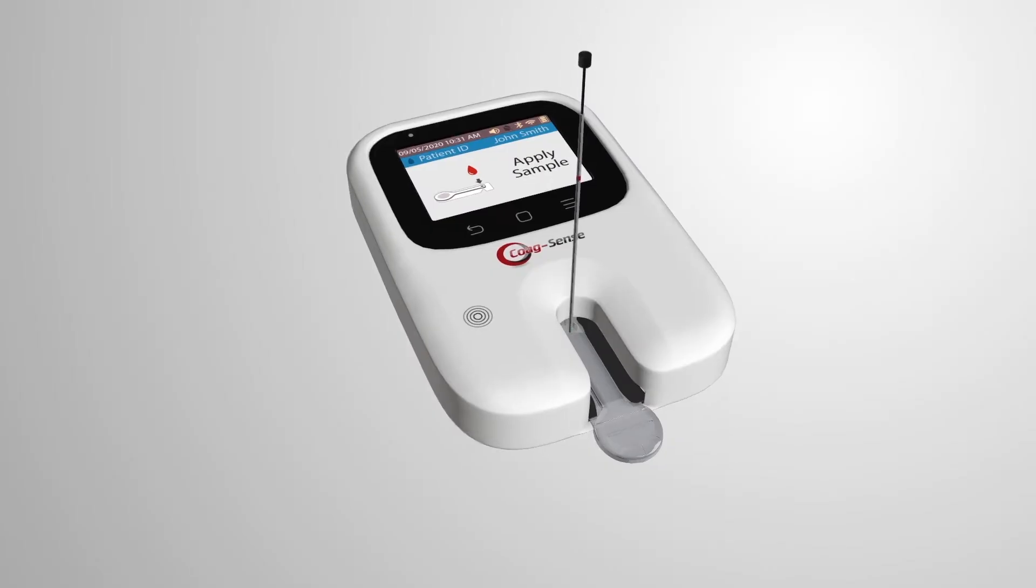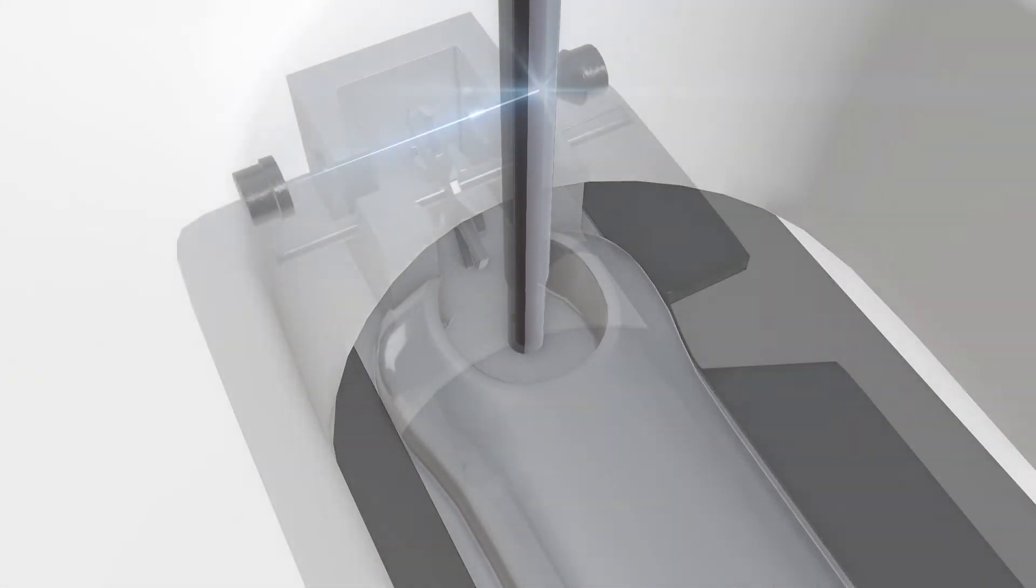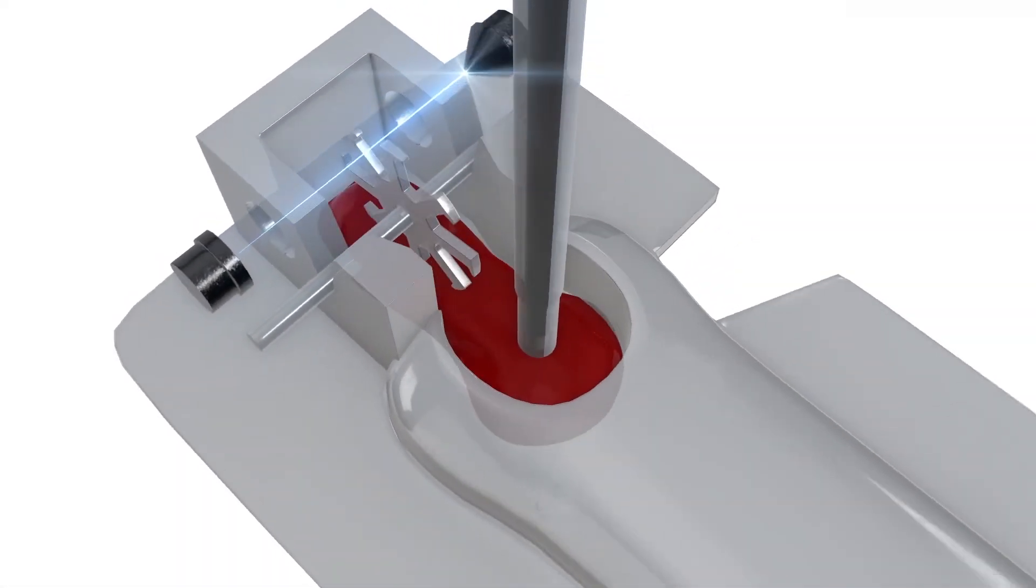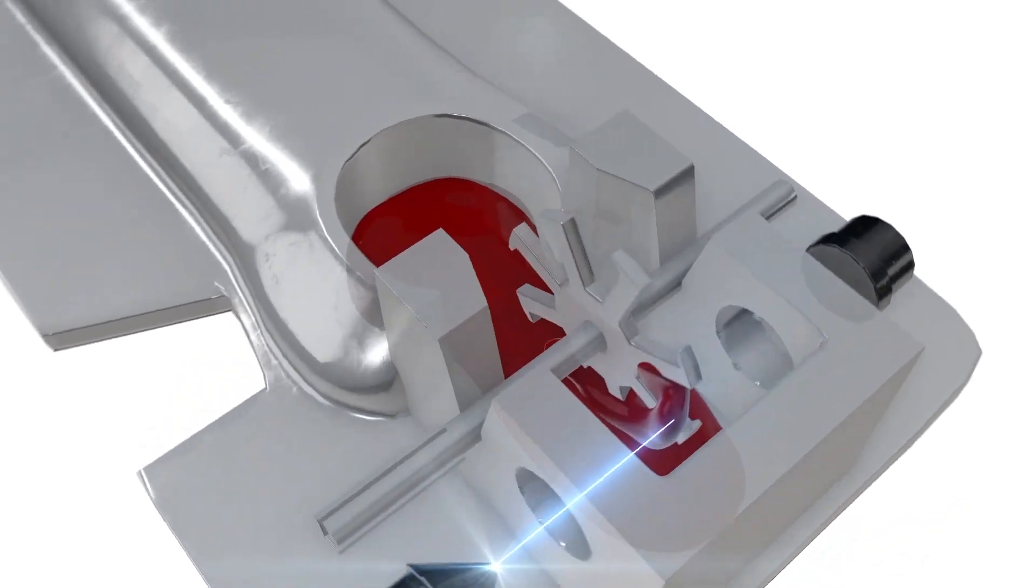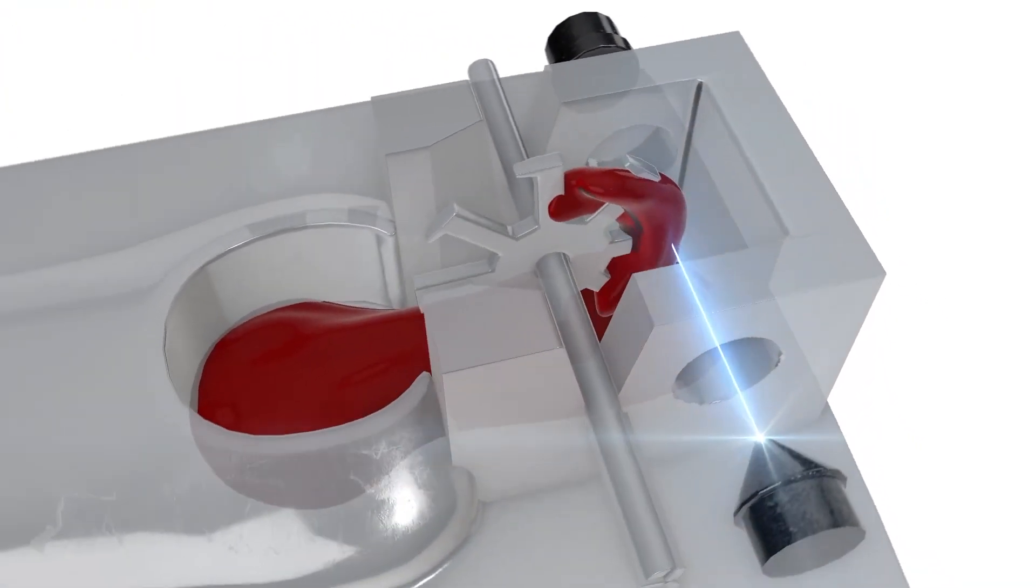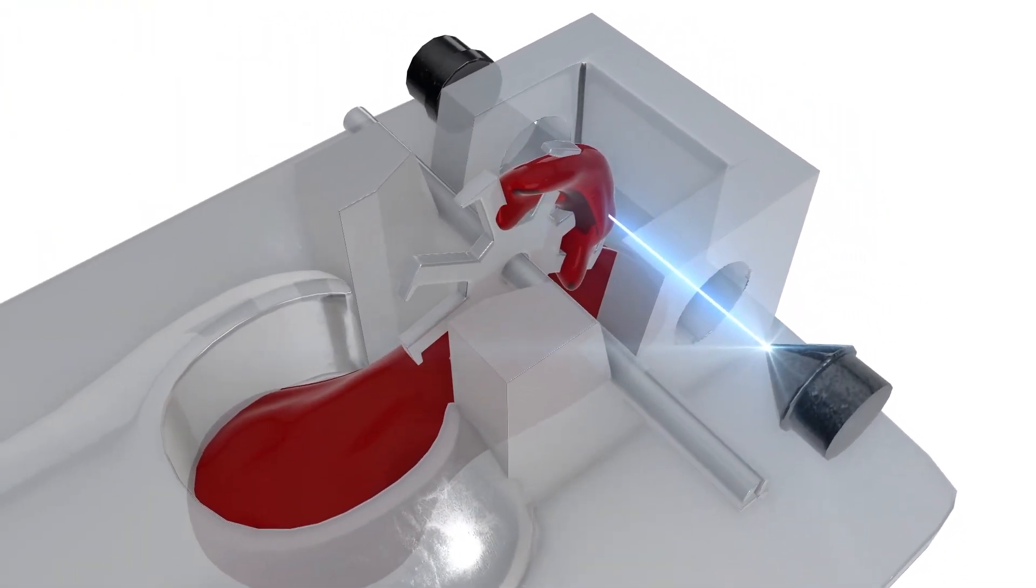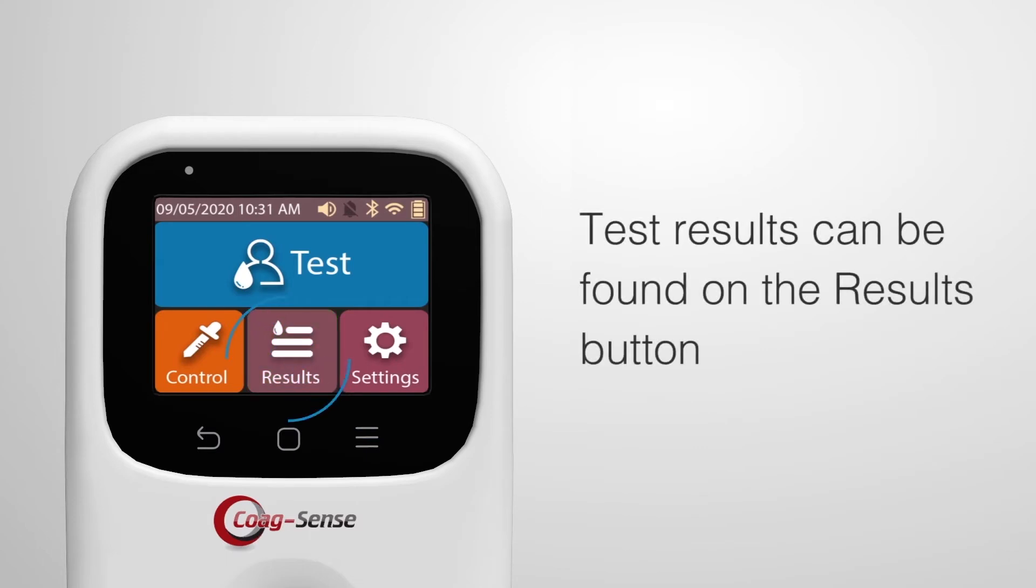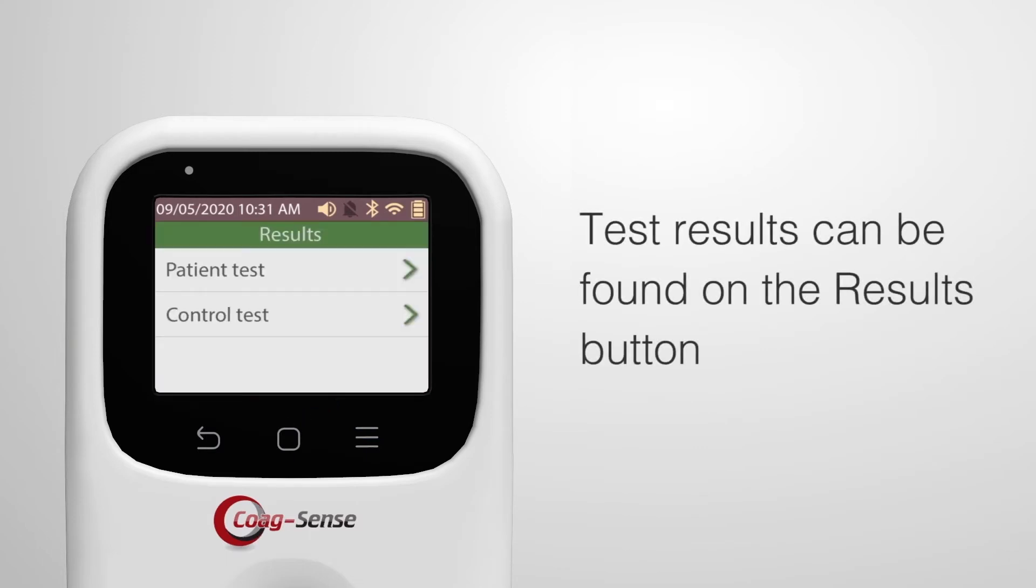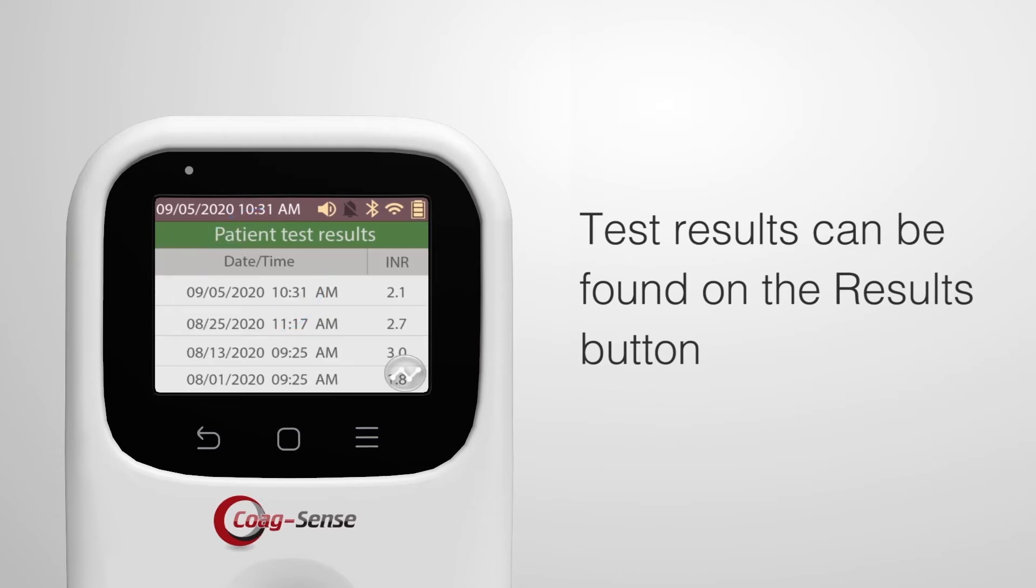We pioneered a more direct approach to INR measurement, imitating the World Health Organization tilt tube method. This is the only system that directly detects clotting time. It offers gold standard accuracy and precision in an INR range of 0.8 to 8.0, and it's the only ClioWave system producing a true prothrombin time.